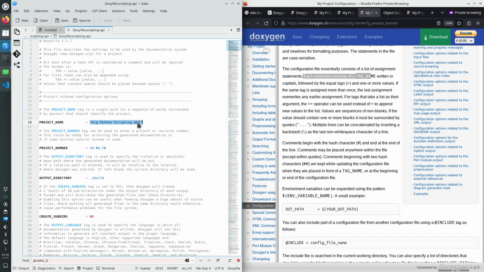This is a string value. This is probably also a string value. So it says that values that contain spaces should be placed between quotes.